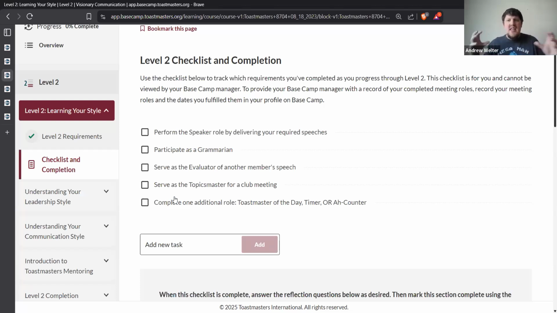Now the speeches, I'm not saying anything that requires that you have to do them in order, but the roles, the way it's worded, they pretty much are saying you have to wait till you're in that level before you give the roles. Now, I am going to postulate for just a second here. I think part of the reason why they are doing this is to avoid Toastmasters from sandbagging as much at the end of the year.